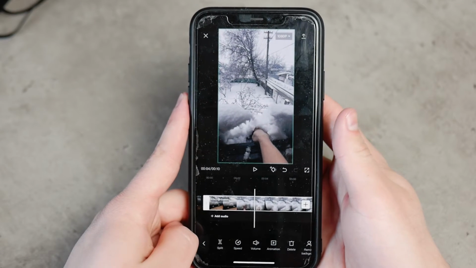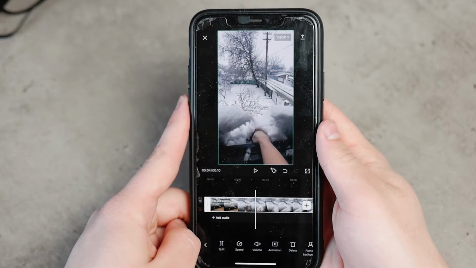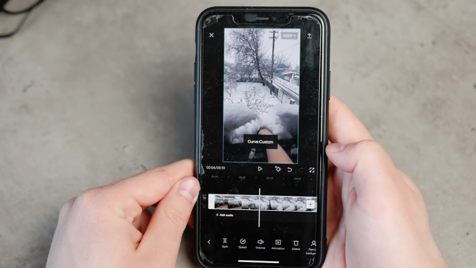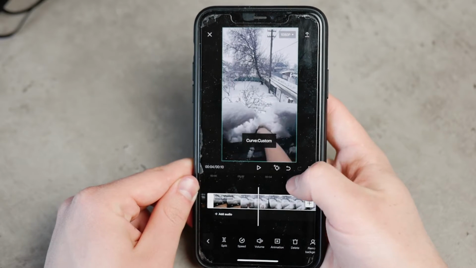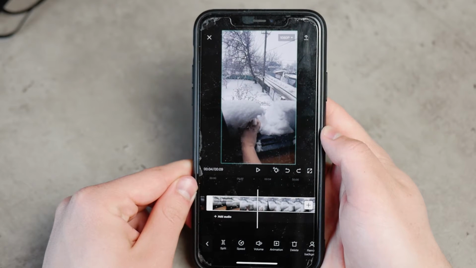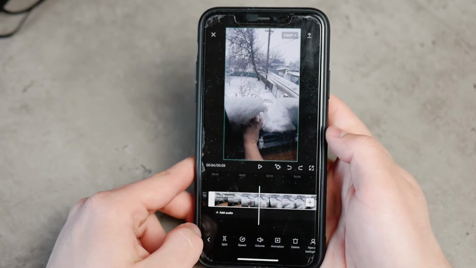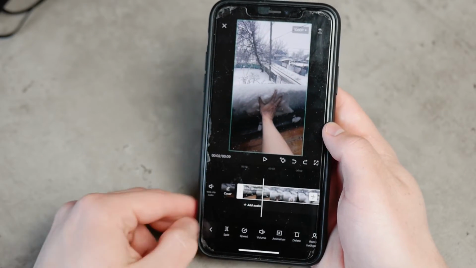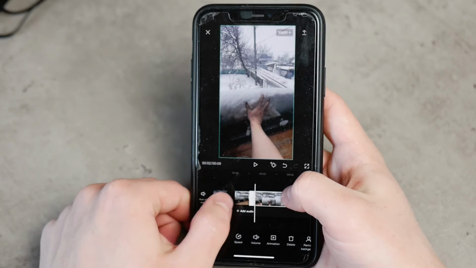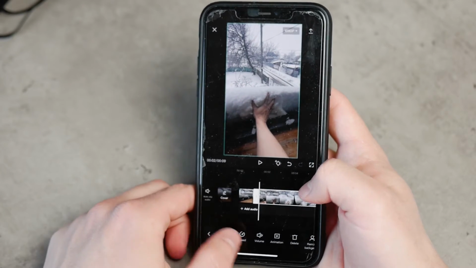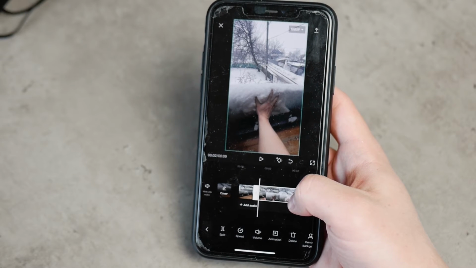Keep in mind that whatever you do or whatever step you take, you can always revert it and come back by clicking on this little arrow, and it's just gonna go a step back, so it pretty much undoes anything that you've done. Now let me just go through all of the options that appear when you tap on the video. So you have the split, which allows you to split the video into halves anytime you want. So you have that, the speed icon is right next to it, I've talked about that already.